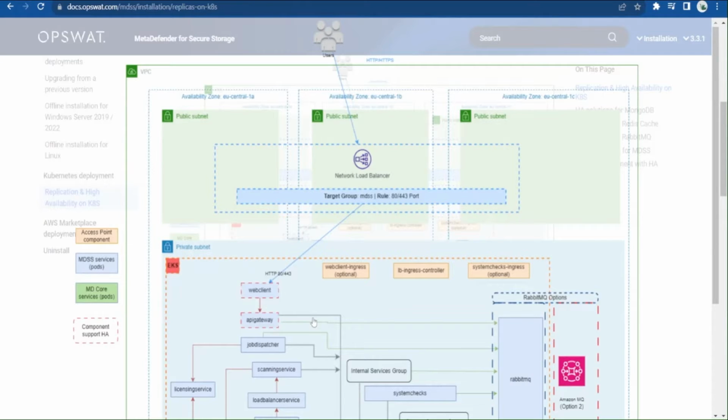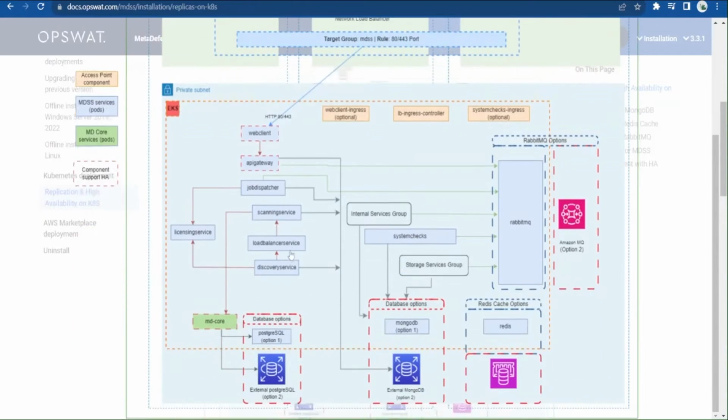The second part of this diagram is the EKS cluster, where we will create the necessary components to allow both products to run within the same cluster. The services running on the cluster can be replicated having two pods for each of the components. But for this demo, we'll replicate only the ones that can get into a high load situation. We'll show how to change this setting within the value file in the Helm chart.